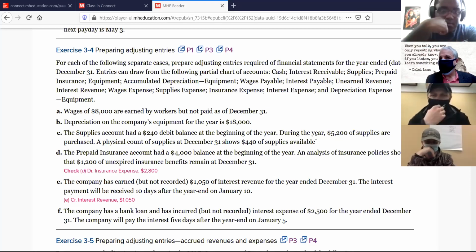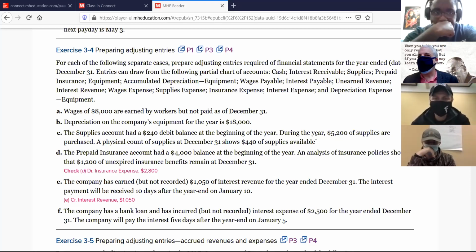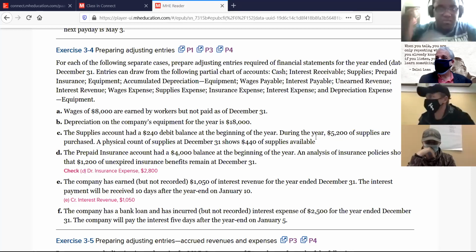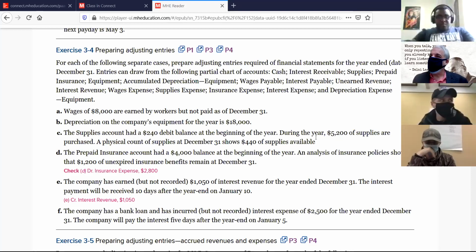My wages: I got $1,000 a day, and I have to record 3 days in December because out of the 5 days, 2 are from January and 3 are from December. I'm estimating. It's a pretty good estimate, just like my interest is a pretty good estimate, but I never got a bill and I haven't written a check. Deferrals are when I've actually paid the money.